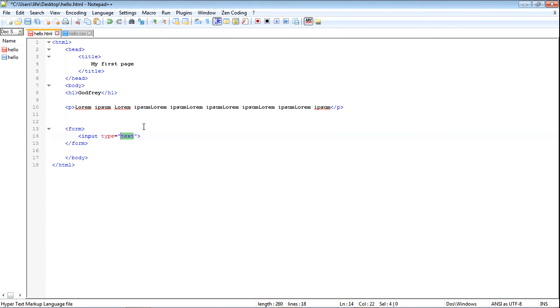You can have your text, you can have your password. If it's going to be a button, like a login button or something like that, you can have your type as submit. But for now, I'm going to need text. This field is going to accept text, like the normal varchar text from MySQL or SQL.